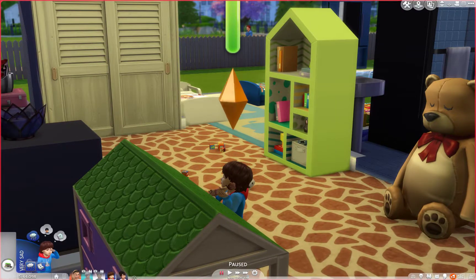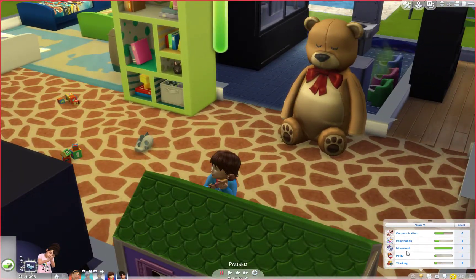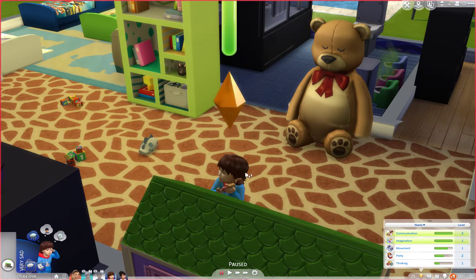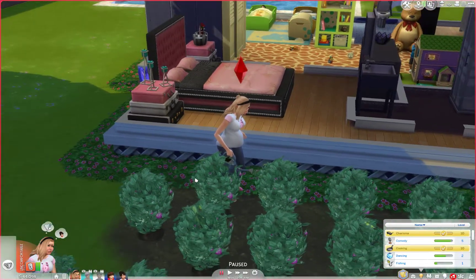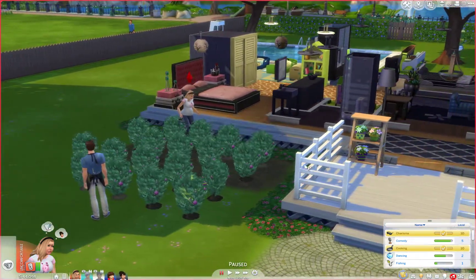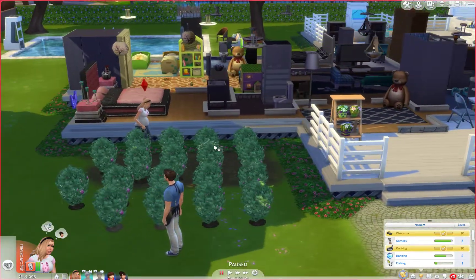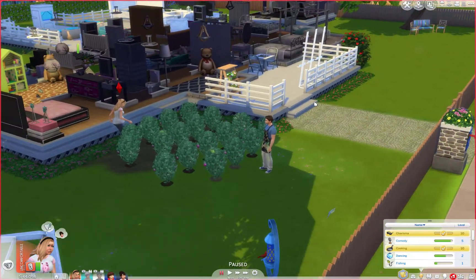Justin and Amber — let's see. They're both hungry so I'll make sure they eat. She's almost communication five, movement one almost two, and potty two — so she could get to potty three pretty quick. Movement always seems to take forever. They just aged up. His communication is almost three, movement also almost two, and potty two almost three. Annette is working on the garden, so I might play a little off camera — just have her work on the garden and paint to make some money.